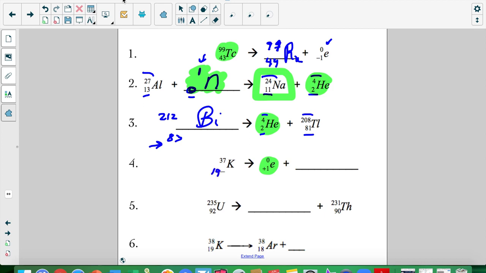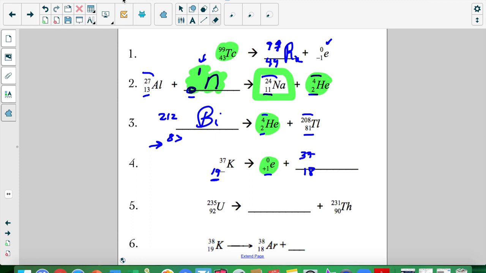Even though on the periodic table it's on the top, we always write it at the bottom. Now we know that potassium is releasing this positron to become something else. So what's that something else? The new isotope has to have an atomic number that plus 1 equals 19. So that number is going to be 18. 18 plus 1 equals 19. And then the new transmutated isotope is going to have a mass number that plus 0 equals 37. So obviously it's going to be 37.